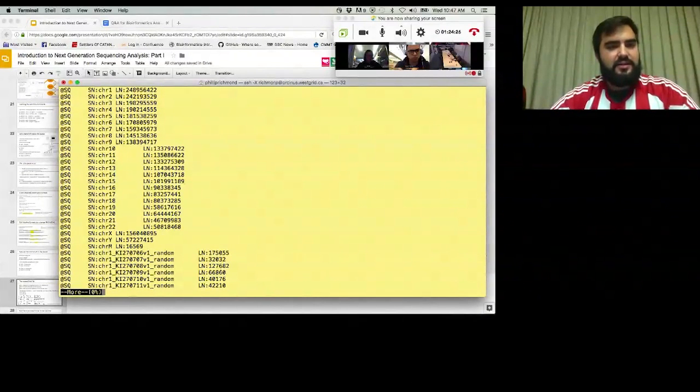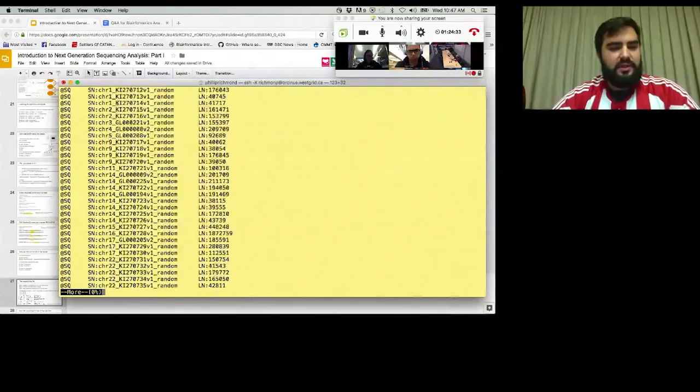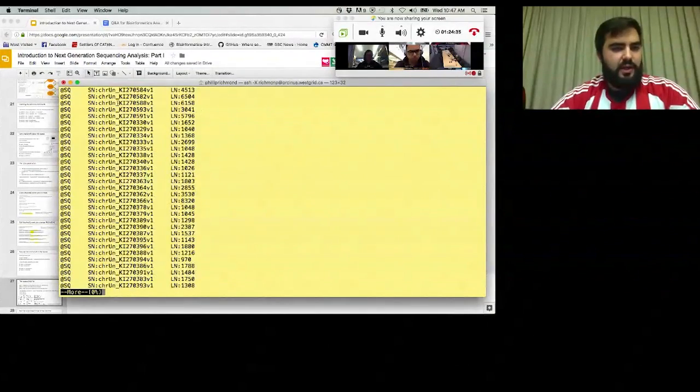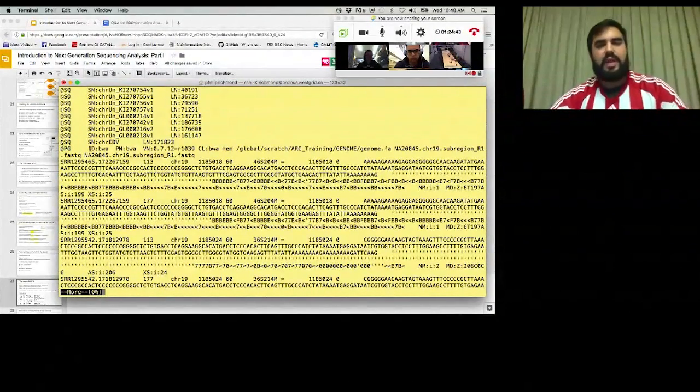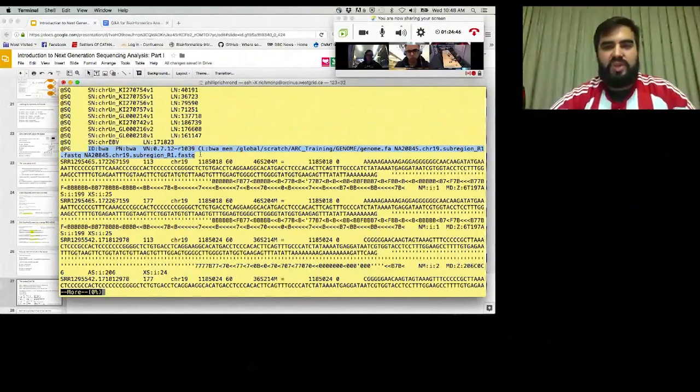Now these lines are describing the individual sequences, so chromosome 1 and its length, and then if you continue to scroll down, the next line after all of the sequences is this @PG, and this tells you about the command that you actually ran to generate this.